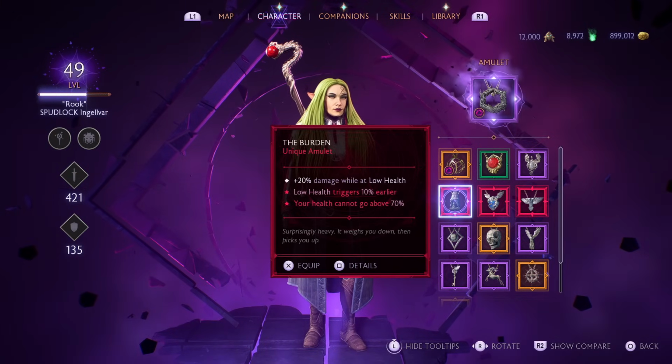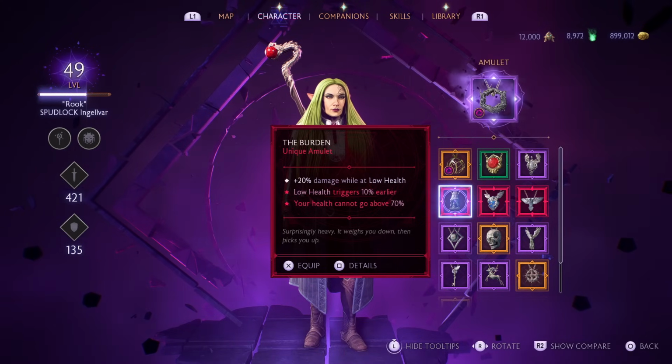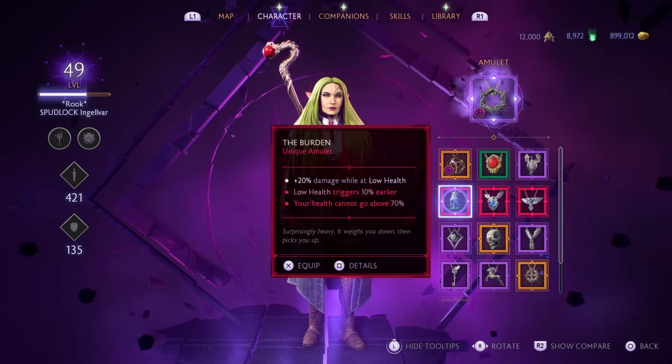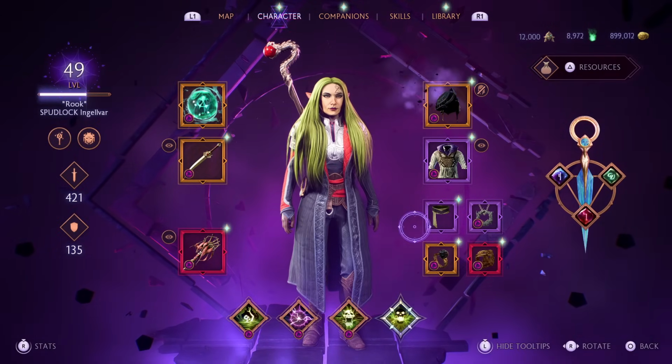And also, you can probably experiment with the Burden. 20% damage while at low health. Low health triggers 10% earlier, and your health cannot go above 70%. So it's pretty nice fun for our low health build, especially if you're using a heavy helmet, as I told you, for more armor.